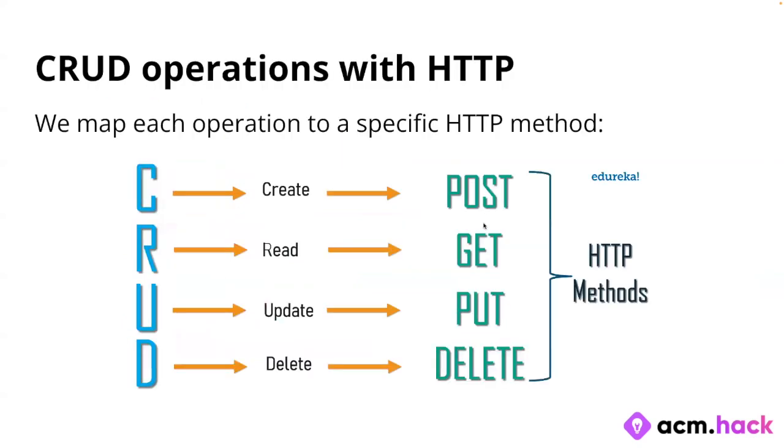So yeah, from the very beginning, we said that we will be implementing CRUD using HTTP. More specifically, the way that we would do that is we're mapping each operation in CRUD to a specific HTTP method. So create maps to post, read maps to get, update maps to put, and delete maps to delete, of course. So over here are the CRUD operations, and over here are the HTTP methods. So it's a one-on-one relationship, and it's pretty easy to grasp.